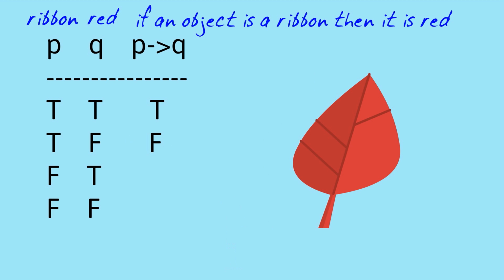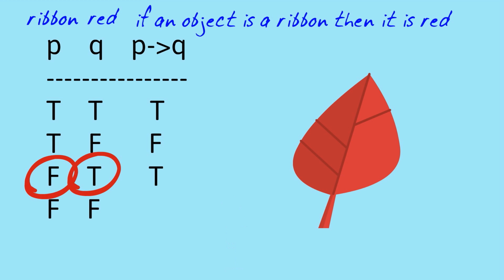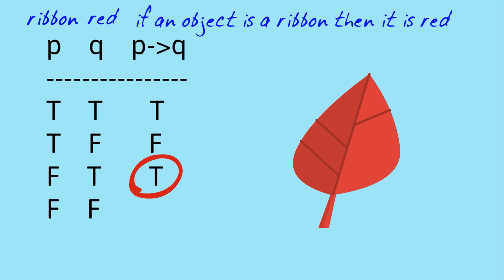So P, which remember was this object is a ribbon, well that's false. Q, this object is red, well that's true. So we're looking at the case false and true. And in this case, I think what we can certainly say is, when it comes to does P imply Q, does ribbon imply red? Well, we certainly haven't disproven it. So we can't put a false there, and really all we can put here is true or false with all of these statements. They can only ever be true or false. And so we're going to have to put a true here. So this is a little bit hard to come to terms with. You may need to do a little bit of thinking and work on that. This is a true statement.